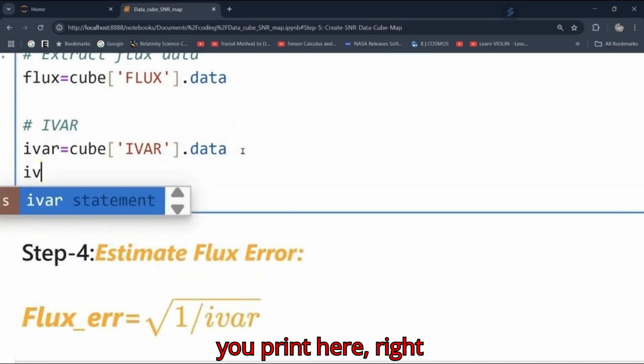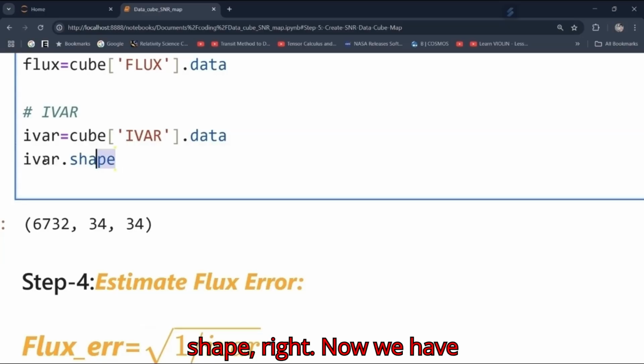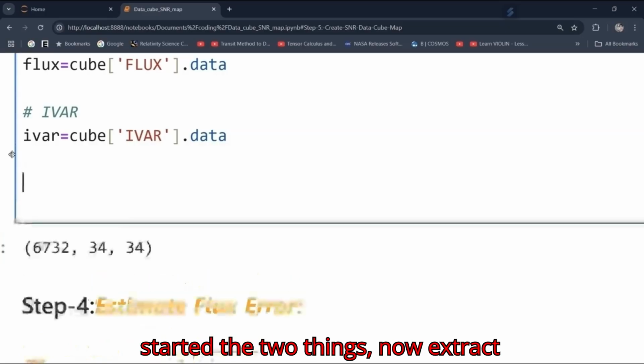If you print it here, its shape is the same as your flux shape. Now we have extracted the two things. Now extract wavelength.